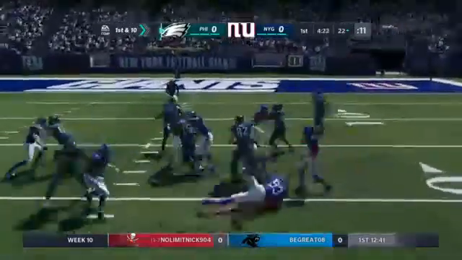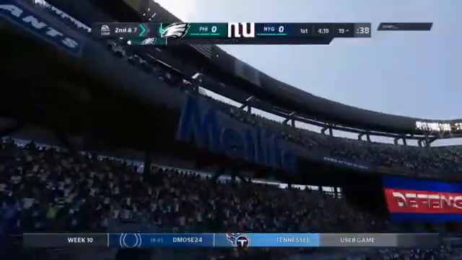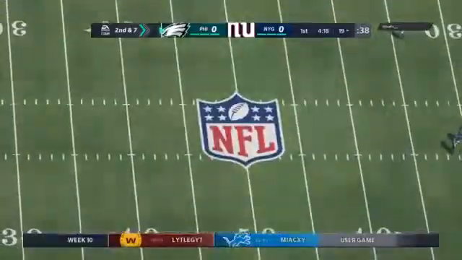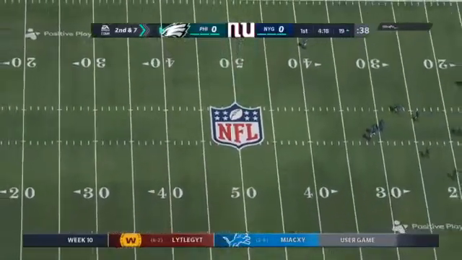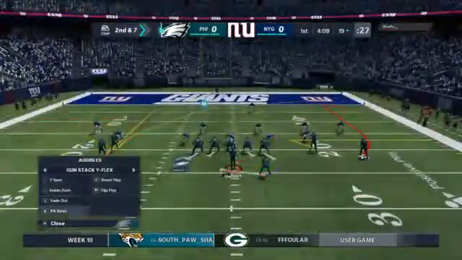And they'll keep on the ground with Jones. And he's taken down after a gain of 3 as they move it from the 22 to the 19. Not quite the success they had last play. This one goes for 3 yards at the 19-yard line. The last run got 3. Now here's 2nd and 7.